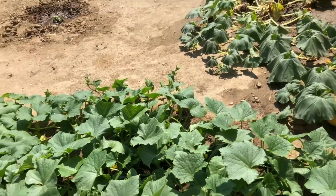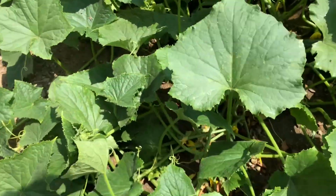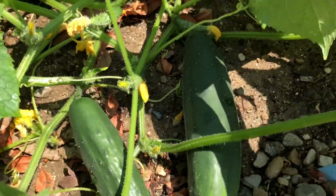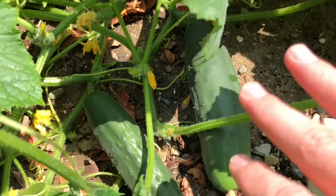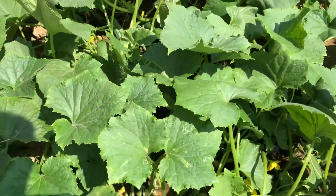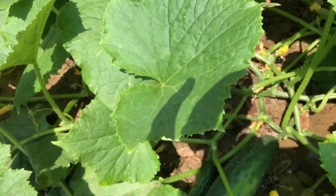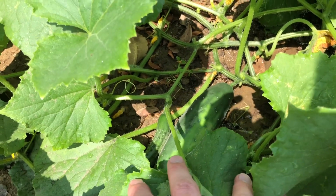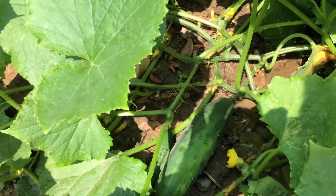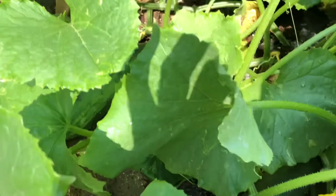And here are the cucumbers, which we will harvest some of them today. I did some research on YouTube, of all places, about when to harvest cucumbers, and it seems like now's the time. If you harvest them before they're completely mature, they will continue to grow. But if you let them ripen, then the seeds mature and the plant stops growing completely. So it's about 4 or 5 in here that look about this size that I'll harvest.